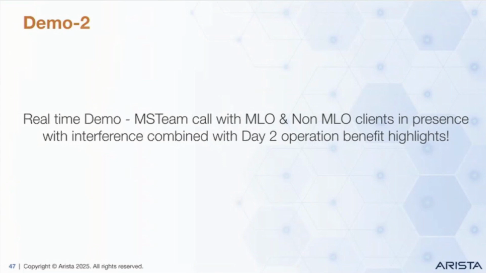The call quality on the MLO client will not deteriorate, because the client would smartly move to the other band, whereas the call for the Wi-Fi 6 client will deteriorate, and we should have the ability to detect that and send the live feeds to the administrator, right? So even before somebody actually reports a support ticket, we should be able to see that live. That is the goal of this second call.